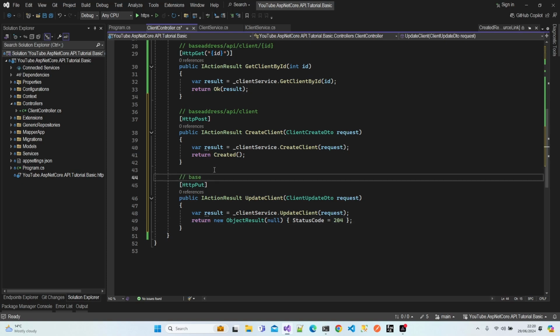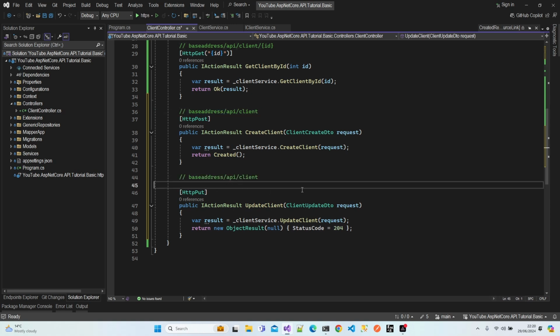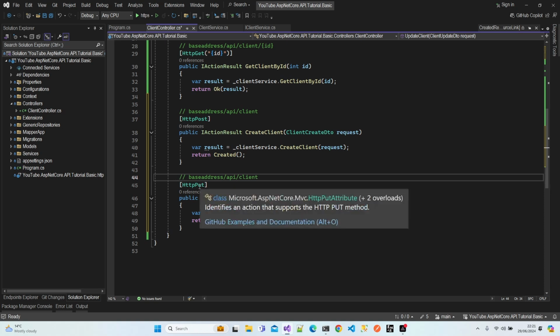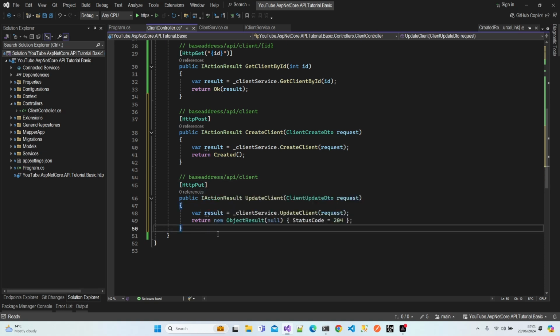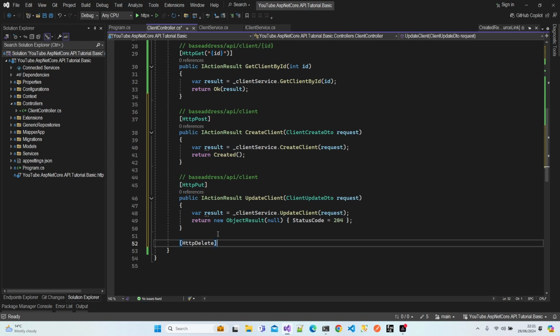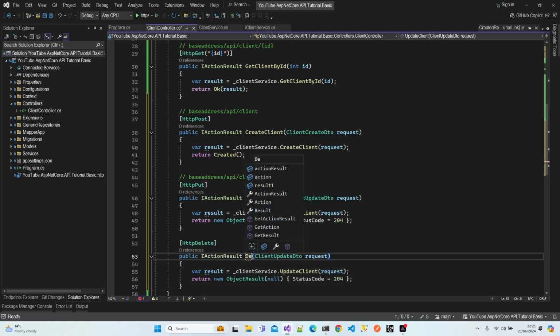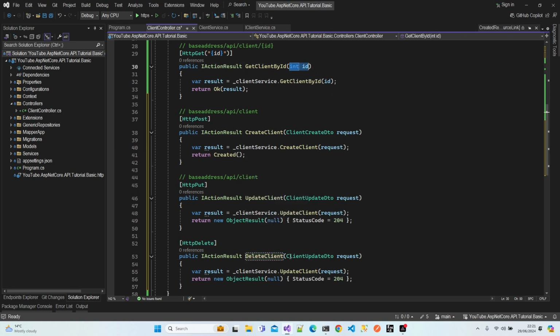Okay, the route is going to be again base address API client, and the system is going to check. Yeah, we have the same base address, but it belongs to the put method. Okay, let's create delete. I'm just going to copy and paste. Delete client, and we just need an integer ID here.